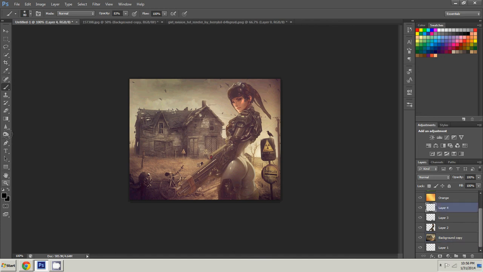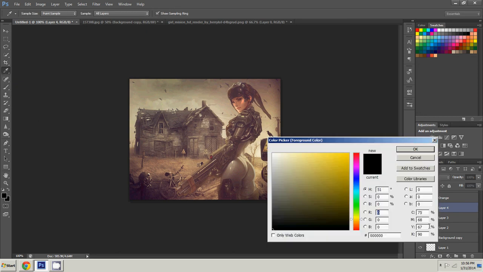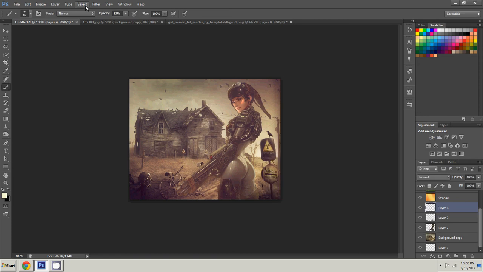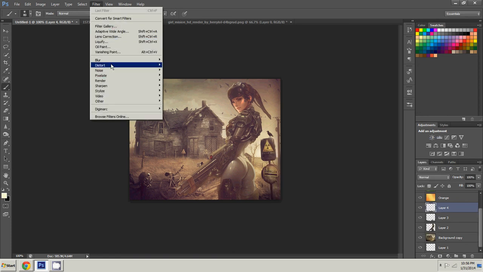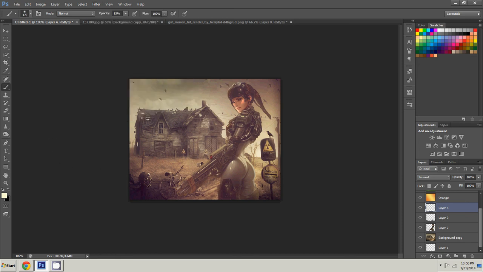Let's do a light layer. And I believe I've already taught you guys this, so I won't go into this too much. I'm just going to give it a little bit of directional lighting here. I hardly, rarely, use any filters to render lighting effects or lens flares or anything like that. I do just about everything myself. And as you can see, I created this area to be the darker area. So I'm just going to add a bit of color here, a little bit of lighting. There we go. I'll just lower the opacity, lower the fill.